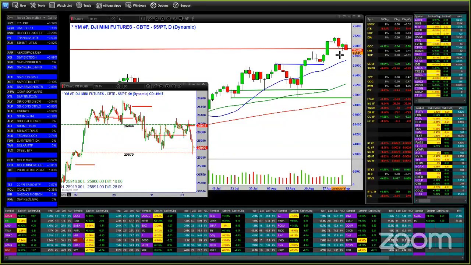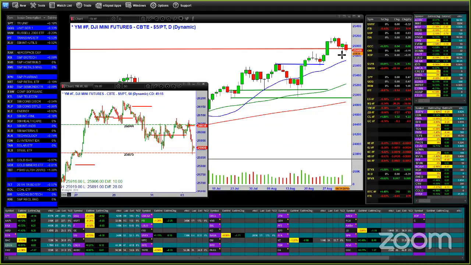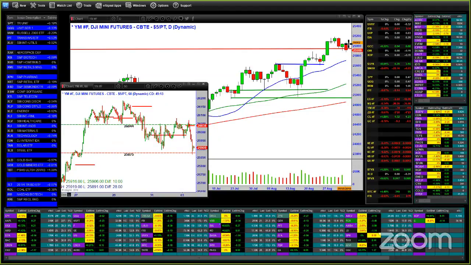Maybe not. Maybe just holding on with the expectation that it's going to continue to go higher, which is my expectation, until it shows me something that suggests that's not going to happen. So the chart is guiding me as to what my bias is and what I think is going to happen. So common sense, it's in an uptrend.